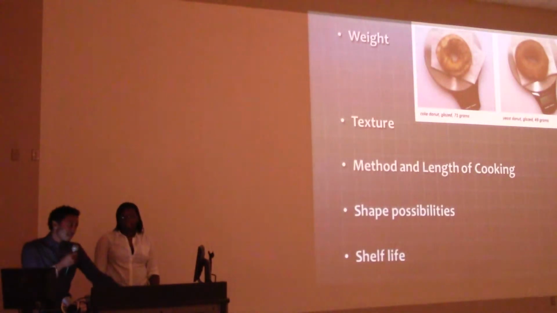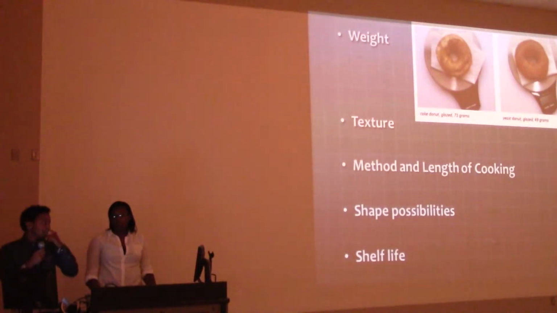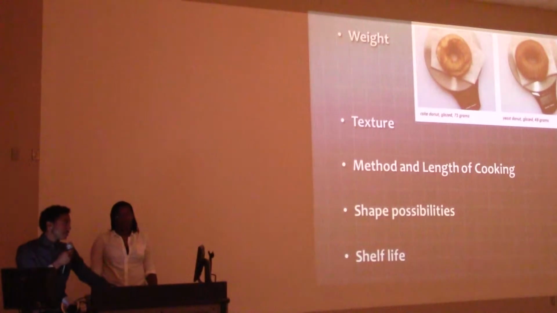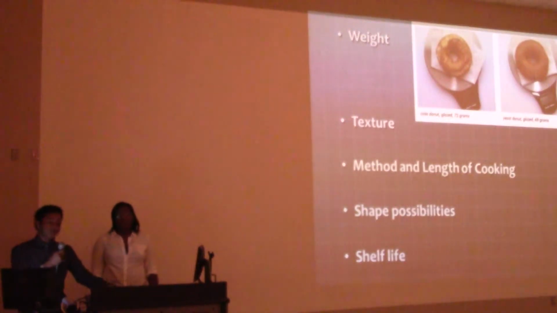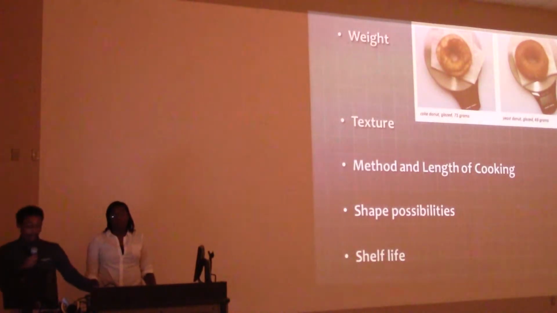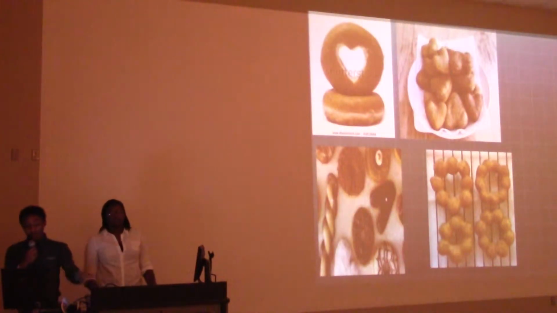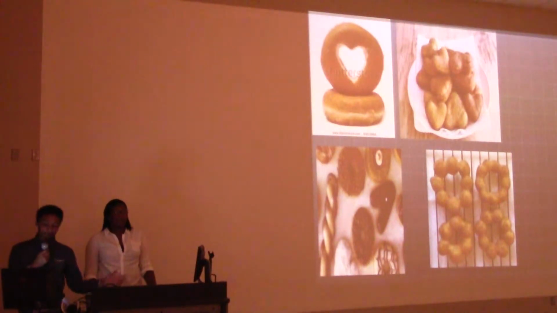And we have the shelf life. We gave Krispy Kreme donuts a call. They said their shelf life ran from five days for yeast and 10 days for baked goods. We called Dunkin' Donuts, and they said it was generally 18 hours for yeast donuts. So yes, not a very long shelf life. We'll discuss that later also. And this is just general pictures of what you can get from donuts. Like the possibilities are basically endless.